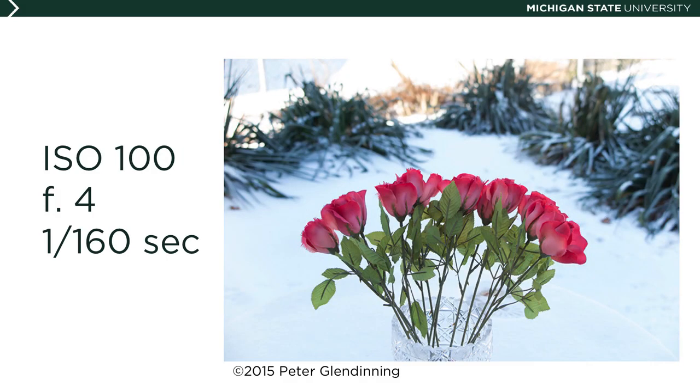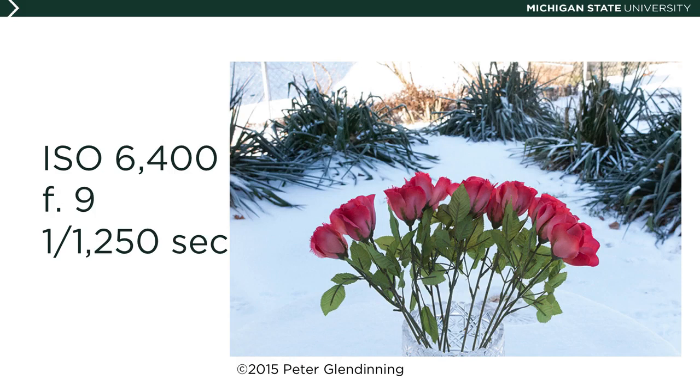For this photograph, I moved the roses outside on a chilly winter day in Michigan, and they were placed in an open shaded area. The ISO for this picture was set again at 100, just like the first picture I made indoors of the flowers. The program mode still favors, remember, the faster shutter speed, so it's going to use the wider aperture, in this case again f4, to allow the most light possible to enter the camera. And the shutter speed for this picture was 1/160th of a second, a bit faster than indoors.